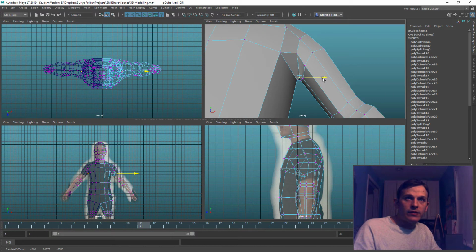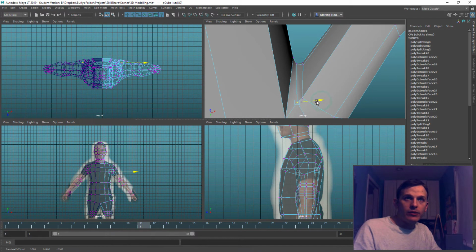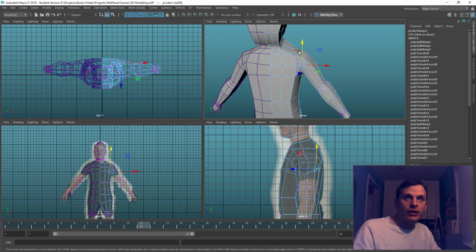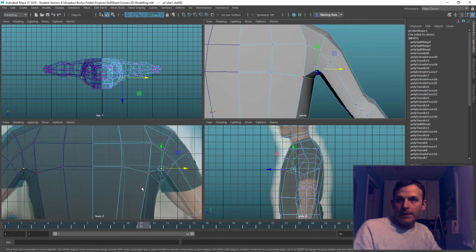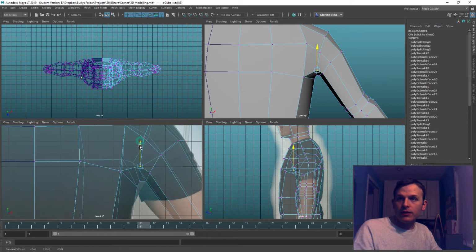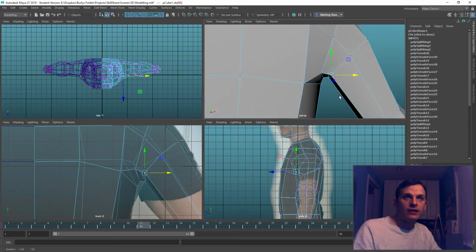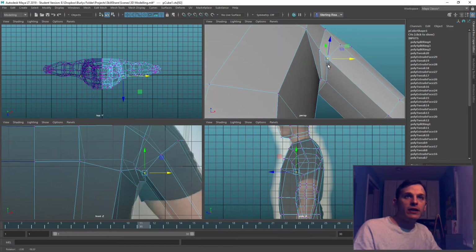And this is kind of the reason why I recommend doing the A pose, because if you do this in the T pose, where the arm is just straight out, this shoulder geometry looks a little bit different. We want to make sure we're doing things right, just so it deforms correctly. You don't get a really soft looking shoulder. You get a nice arc to your shoulder. It's bending.